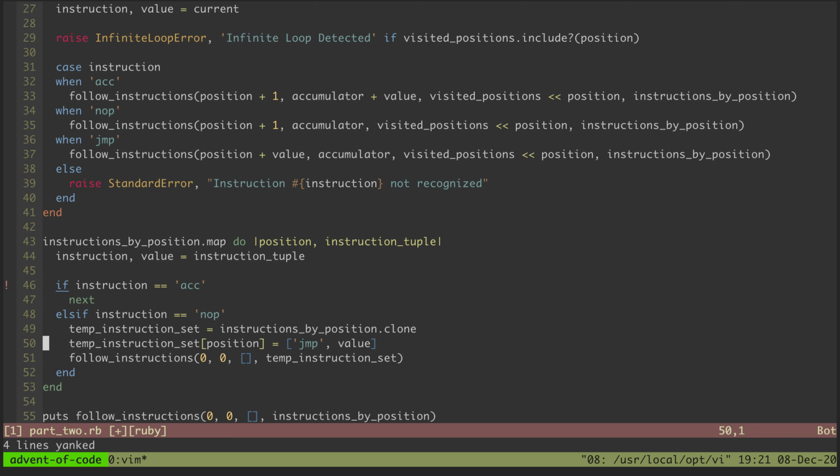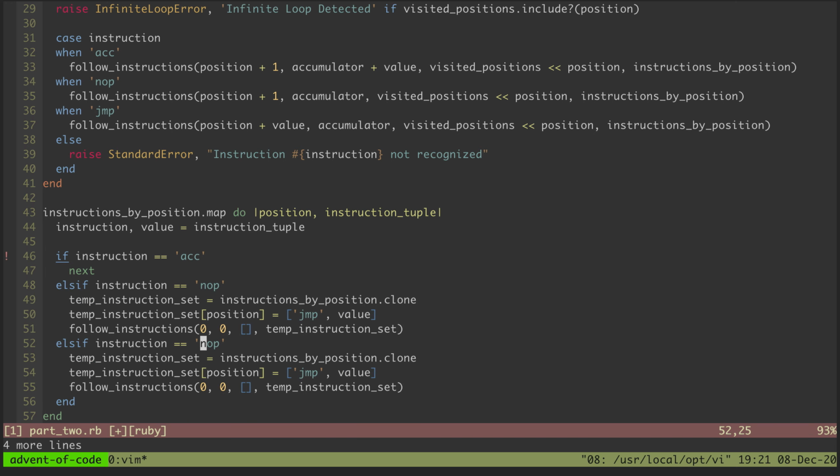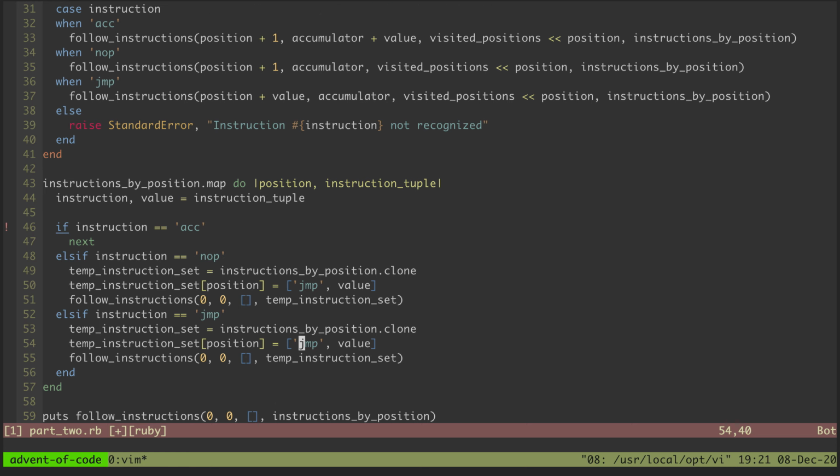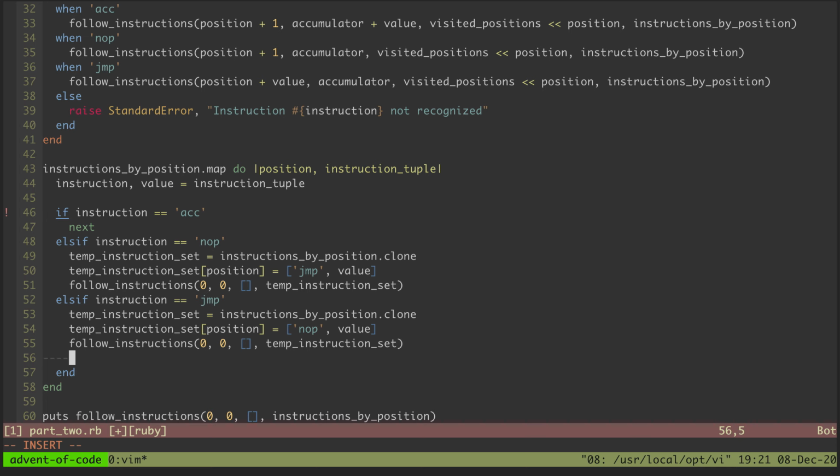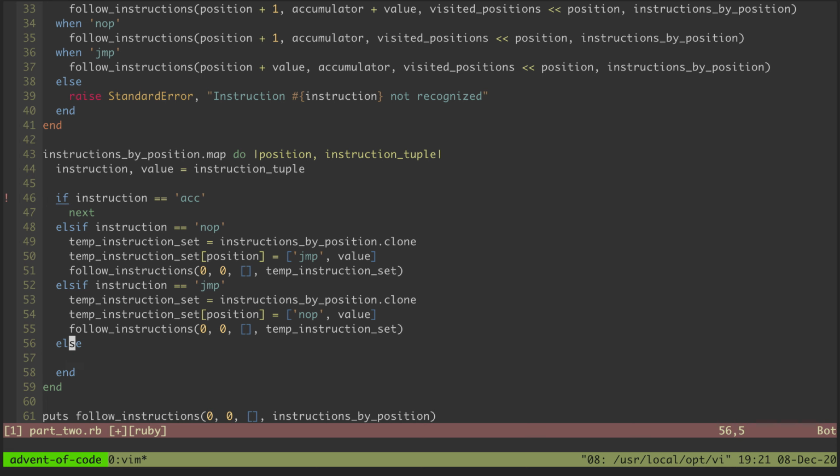I have to do something pretty similar here for jump, which we will change to no ops. And then at the end, we have a similar kind of, they shouldn't be here.